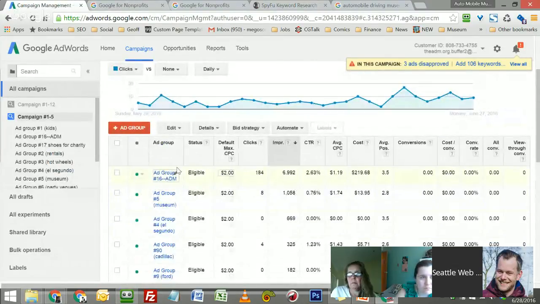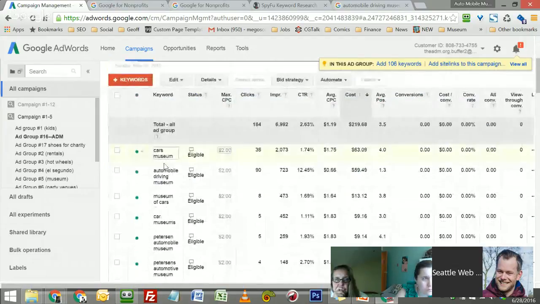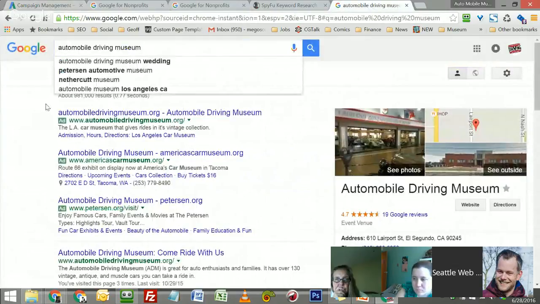So I'm going to go back to our Google AdWords system and just take a look. I'm going to choose the ad group at the top that we're spending the most money on. That's about $200 out of $330 a day spent on this group. If you click on this group, you get a list of keywords. So here it is, car museum. That's where we spend the majority of the budget, about $60. Automobile Driving Museum. That was back where I Googled myself, Automobile Driving Museum. There's the ad right there. You'll see it has a link to the website and the one line that you have to come up with. So you can do this in a couple of minutes.